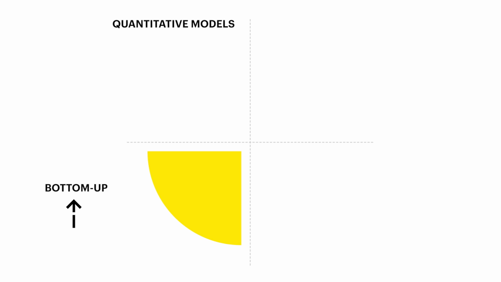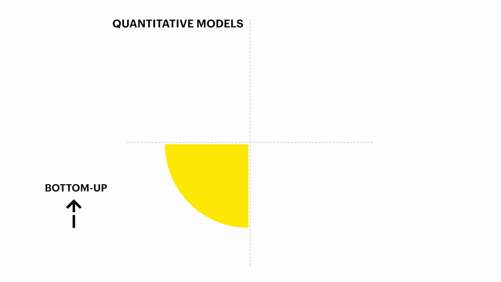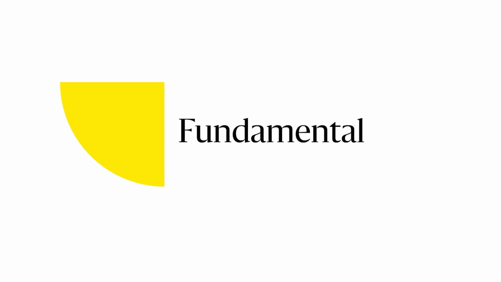of investment risk. Starting with the bottom left quadrant, when we apply quantitative risk models from the bottom up, we get a clear view of fundamental risks. These risks are typically referred to as common factor or style risks. We use a research-based model to keep our strategies on track.